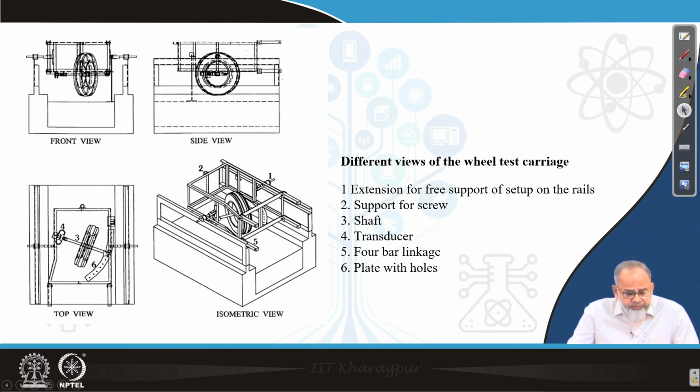One end of the axle, on which the wheel is fitted, is supported on this plate, and the other end is supported on an extended octagonal ring transducer, which is pivoted at one point so that you can easily rotate the wheel. The axle of the wheel is inserted into this extended octagonal ring transducer. There is a bush into which the axle can be inserted, and whatever side force is coming will be recorded. This is the kind of arrangement.